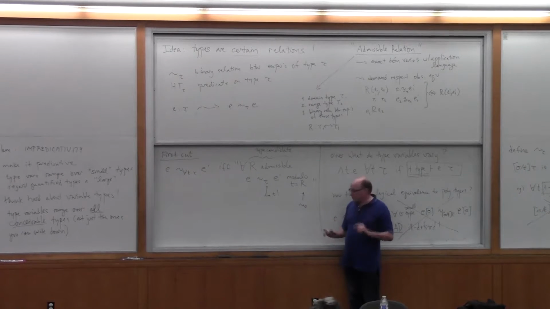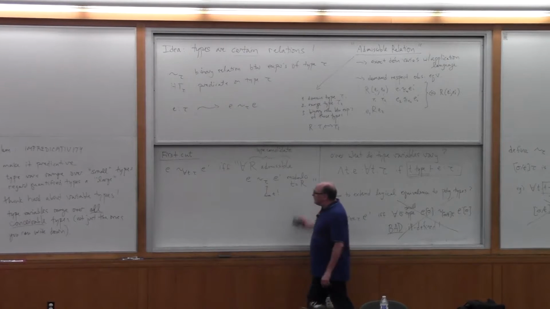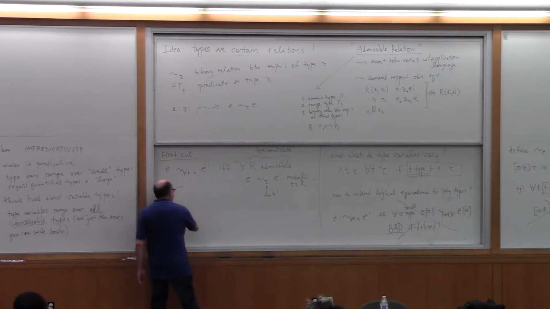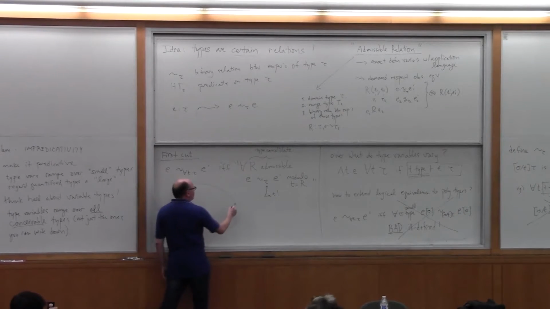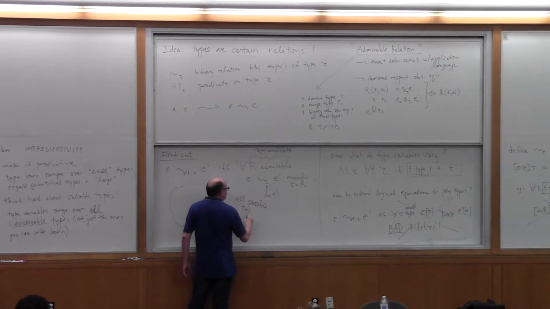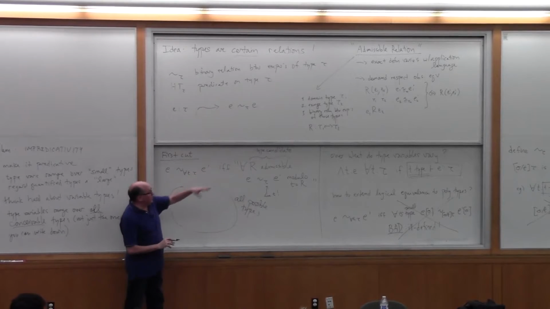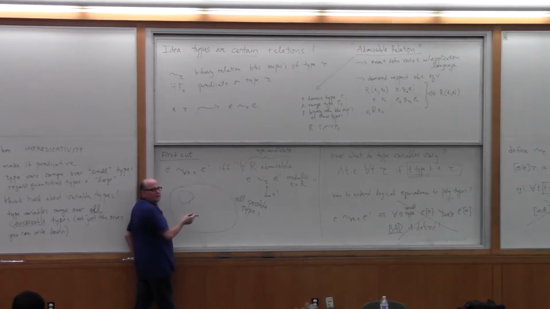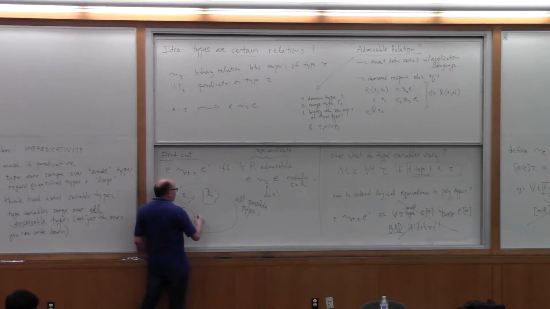So we do not restrict our attention to this. The second cut will make this precise, but the way to think about it is this. There's this big universe of all possible types, which are binary relations between pairs of closed types, which are the values that they relate. So let's put them in here. It's a big stew. So here's a dumpling, and here's another dumpling, so that's R1. Here's another one, that's R2. And here is R3. And these go on, well, there's quite a lot of those.